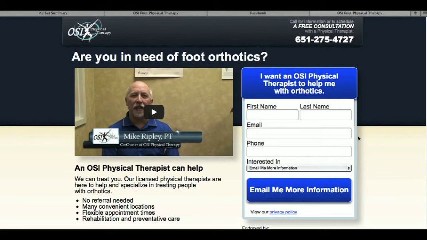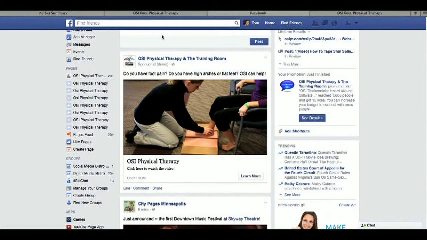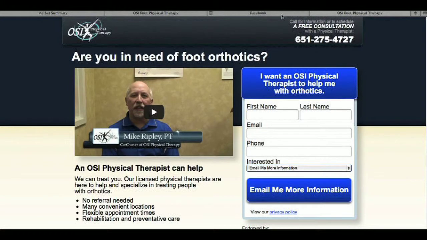So when you go to Facebook and you create your ad and it shows up in the feed, this is the experience that someone would have. When this shows up in somebody's feed, click here to watch the video or to get more information. They click that, and it brings them to your landing page or whatever page it is that you send them to.